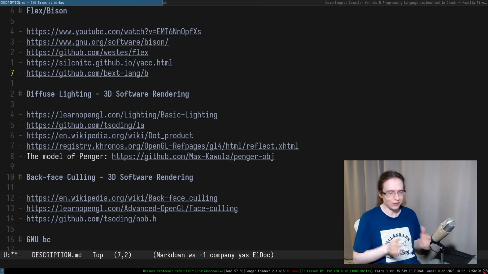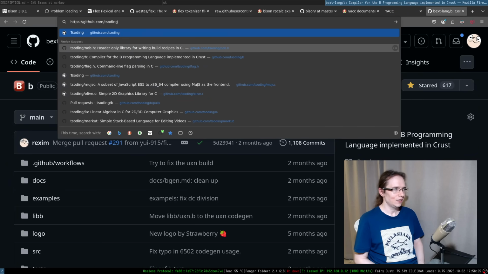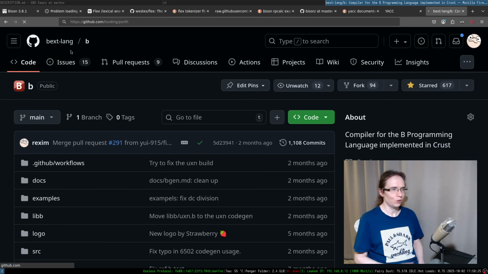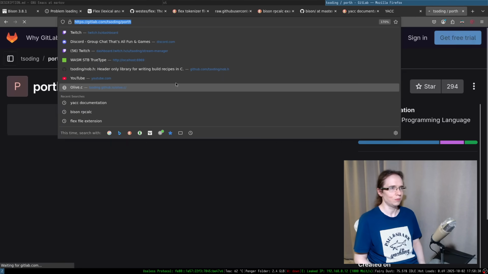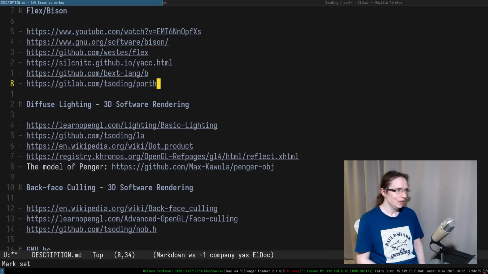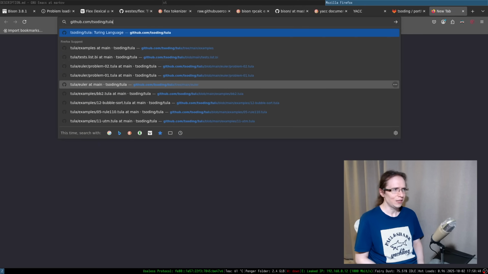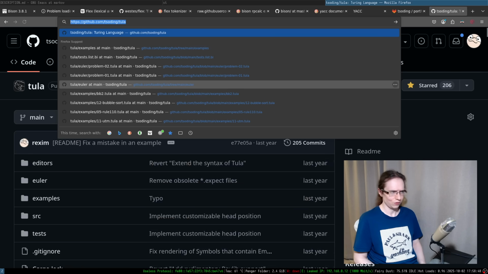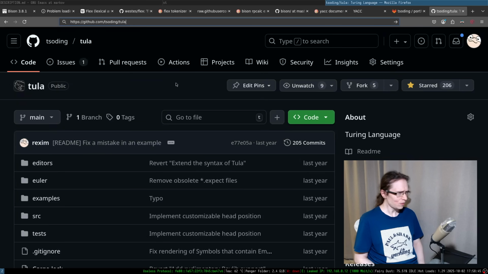I was the main architect. A lot of people actually contributed to this thing. I'm also very heavily known as the creator of the Porth language, so you can find the source code in here. It's the Porth self-hosted compiler, a stack-based self-hosted compiler. And off the top of my head, another programming language that I can think of is Tula, but I actually wrote way more programming languages, different kinds of programming languages, and so on and so forth. So I think there was also Nock.